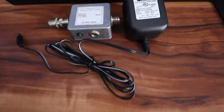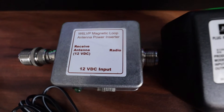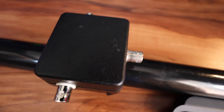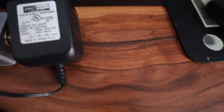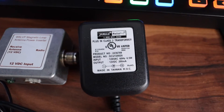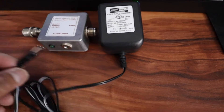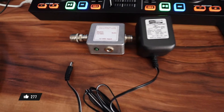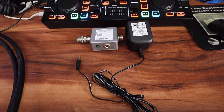It comes with a power inserter — however they call it. It's 12 volts going down the coax line to this amplifier. I think there's a preamp built in. It also comes with a wall wart that provides 12 volts DC. Just like the MLA-30 which operates on 5 volts, this one uses 12 volts of power.